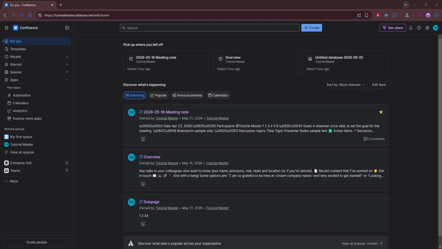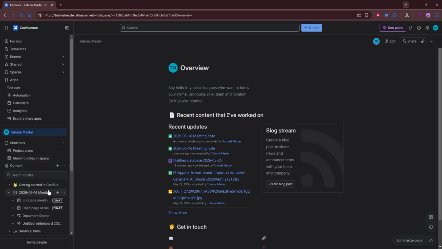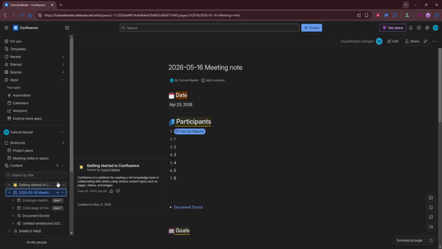Start by opening Confluence and navigating to the page you want to connect with Jira. Pick the page where you and your team already collect notes, requirements, or status updates, because that's where this integration will be most useful. Before editing, make sure your Confluence and Jira sites are linked under the same Atlassian account.